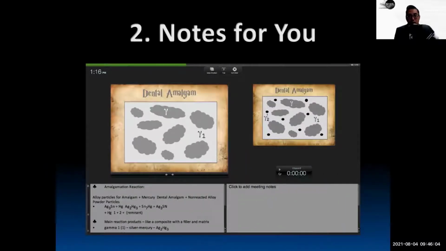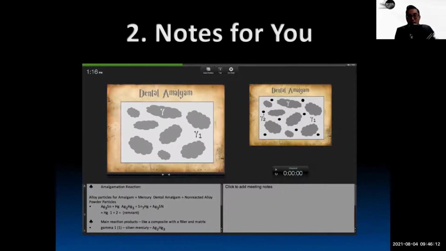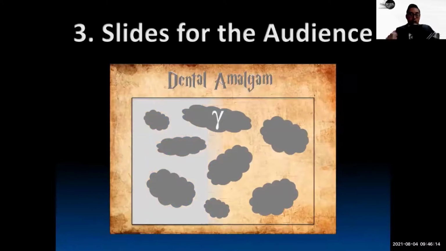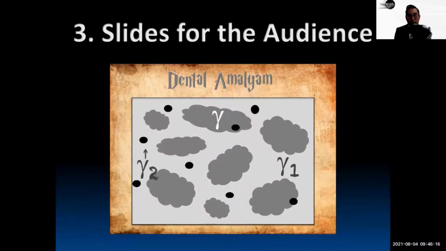The second thing is the notes for you. That's whatever notes you may have in front of you, or using presenter view in PowerPoint or Keynote. And the third is the slides for the audience. So now that you have the information on the handout, and you also have the notes in front of you, you don't have to worry about putting that information on the slide. You can focus on your slide being a visual rather than just prompts for your talk, or making sure the information is given to your students.